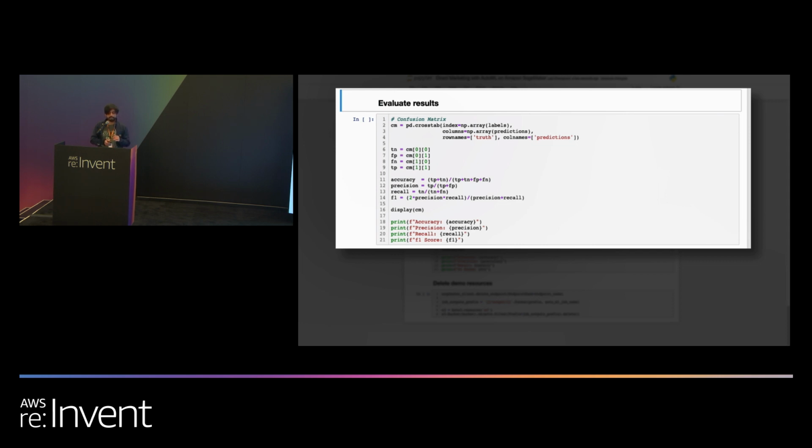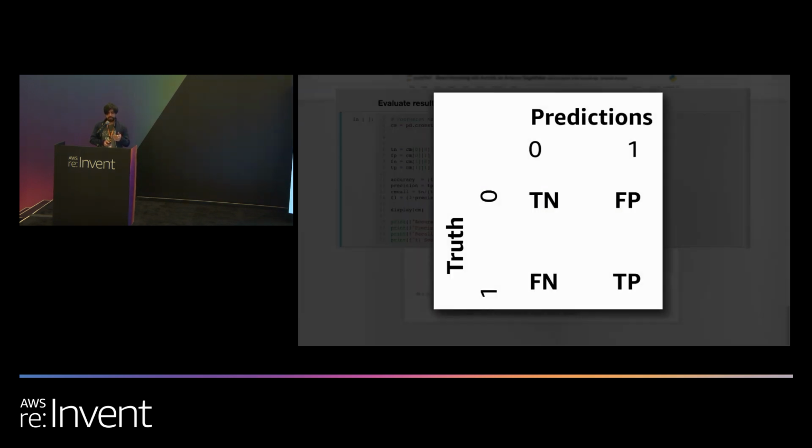And a confusion matrix for a binary classification problem like this one is a table that shows us all of the predicted and actual outcomes for our test data set at a glance. Those outcomes are called true positives or true negatives, false positives, and false negatives. But as the name confusion matrix suggests, this can be a bit confusing, so it's helpful to think about it this way. A positive is something our model predicted would happen, and a negative is something our model predicted wouldn't happen.